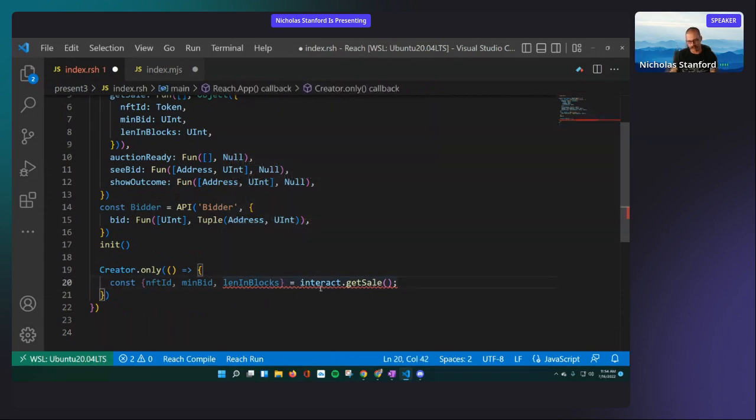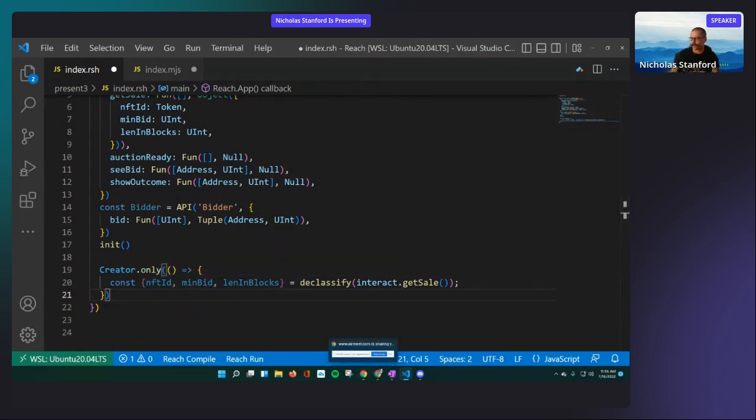Well, why? Because this information comes over hashed. We need to declassify that information so that it's no longer in a hashed value. Sometimes you will keep that information hashed, but you need to tell Reach that specifically. We're not going to go over that case here, but I like to touch on what declassify actually does, right? So we're going to go ahead and close out what our local step looks like.